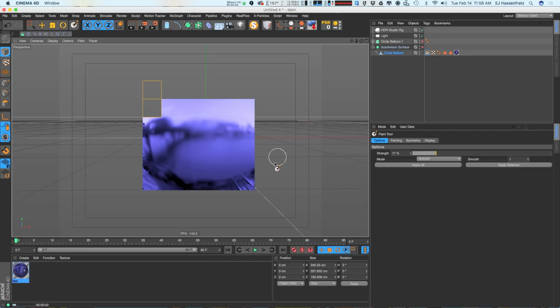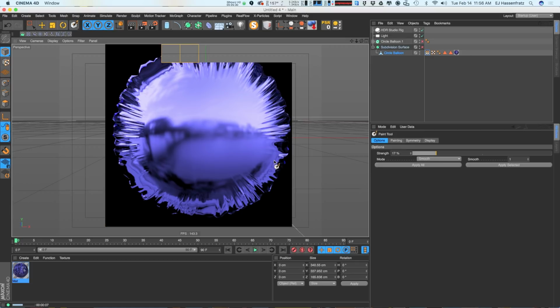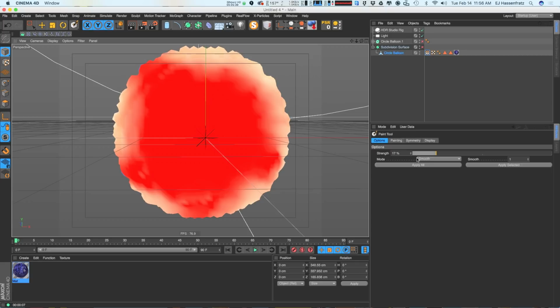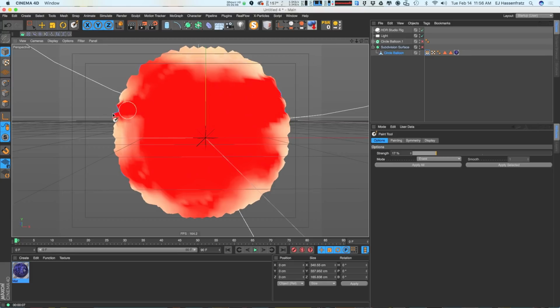So let's see what that looks like now. You should be able to see more noise in some places, less noise in others. So you can see more noise up here, a little less noise right here, a little less noise right here. And that actually looks like a nice balloon because it's only pulling from some spots harder than the others. Some of that tension's a little bit different. So we can erase a little bit more and smooth. But you kind of get the point. You can play around with this forever. Be Bob Ross for a day, painting vertex maps happily.